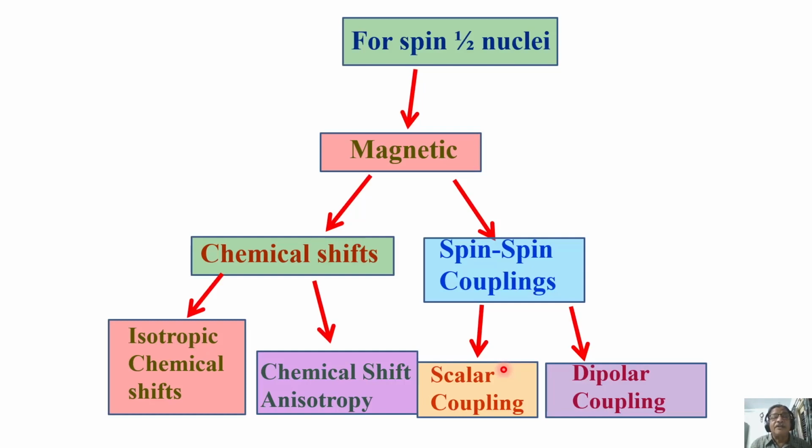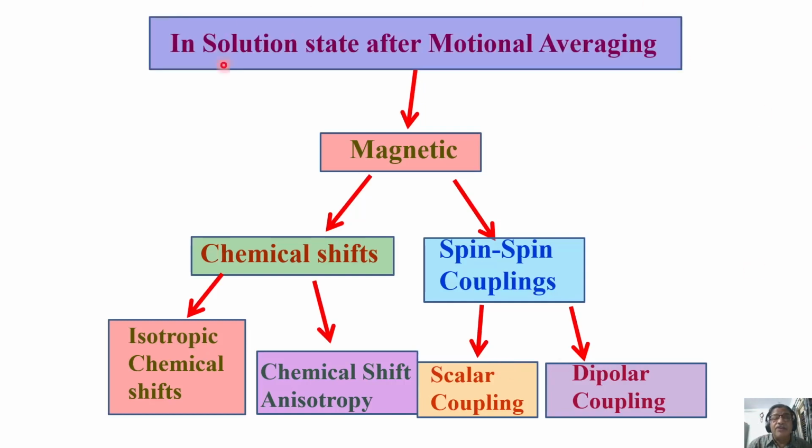What happens in that case? Certain parameters disappear. What are these parameters which disappear? See, when I go to the solution state, when I take into account the motional averaging, the anisotropic part will disappear, because I told you the anisotropy means you measure the value in different directions. When there is a rapid tumbling motion going on, when the averaging of the motion takes place, all this anisotropic part goes to zero. You will not see this effect in the NMR spectrum in the solution state.